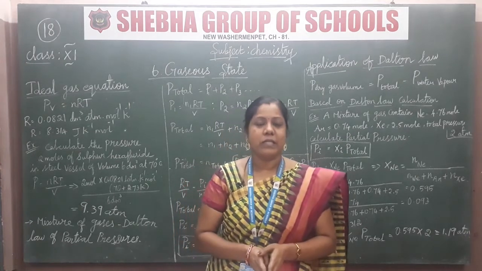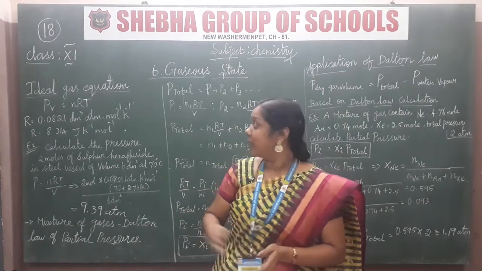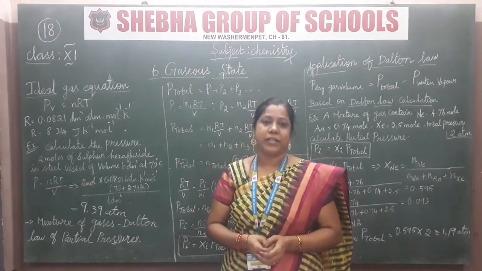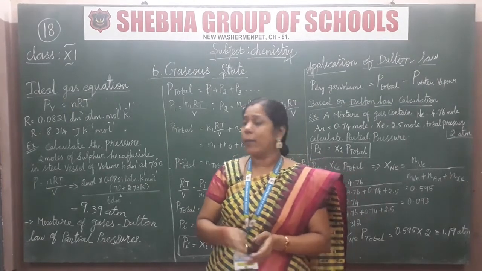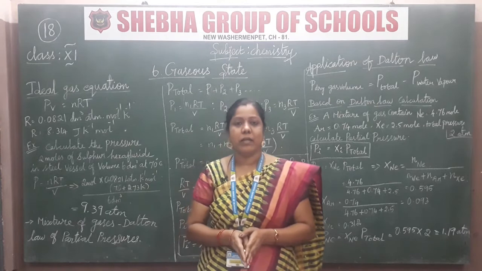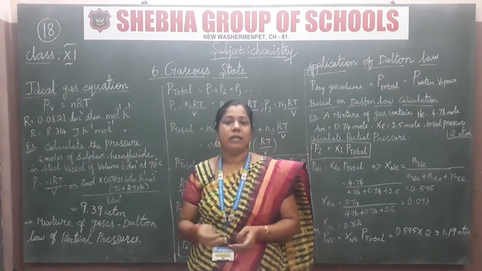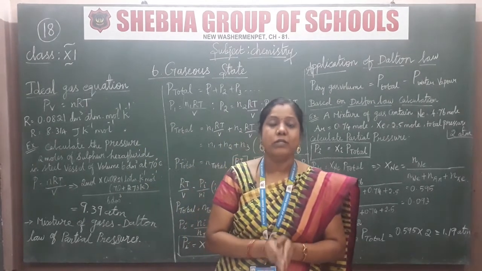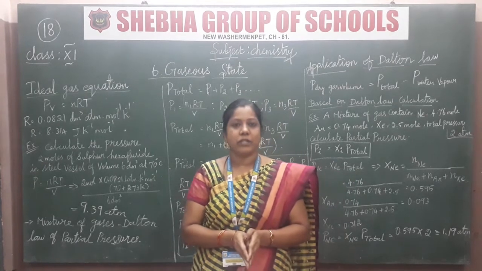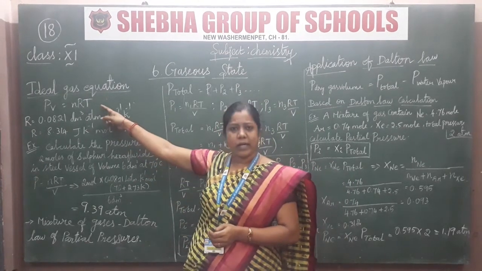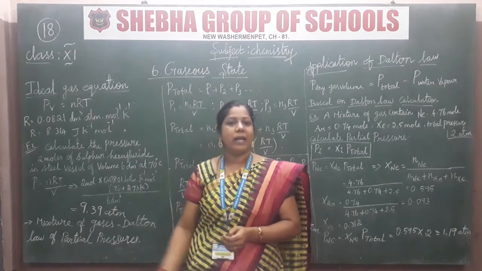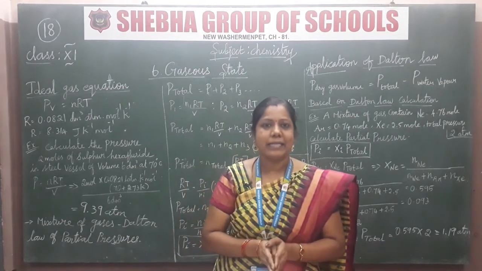Today we continue the gaseous chapter, that is the ideal gas equation. We already learned about the ideal gas equation in the previous class, but now we have to go for the calculation using the ideal gas equation. Now I am going to write down PV = nRT, that is the ideal gas equation.